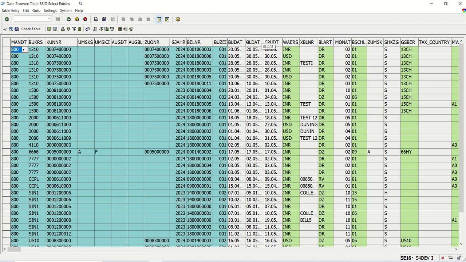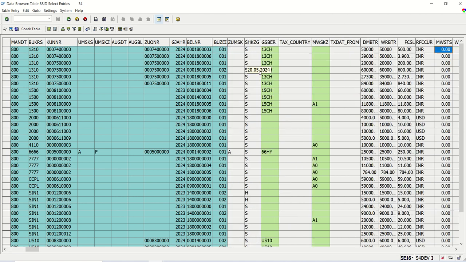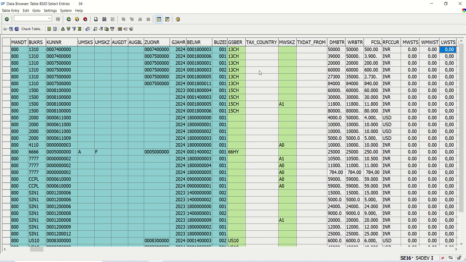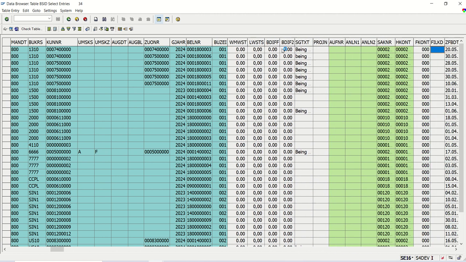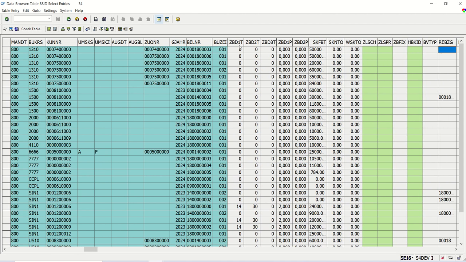Okay, and I am going to use both the new and old ABAP syntax, also the inline declaration for this. So from here I will select BUKRS, KUNNR, GJAHR, BELNR, then I will select BUDAT, WAERS, XBLNR, BLART, and we have one amount field, DMBTR. And also we require here ZFBDT, that is the baseline date.